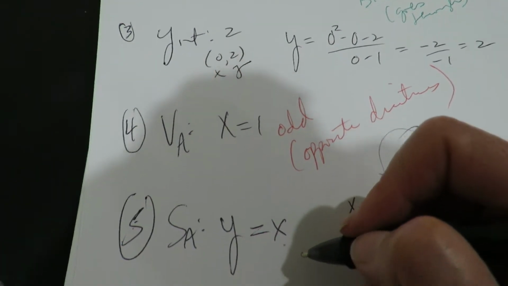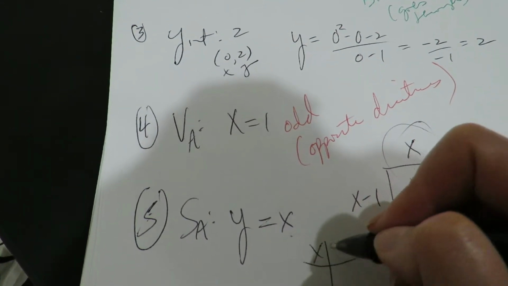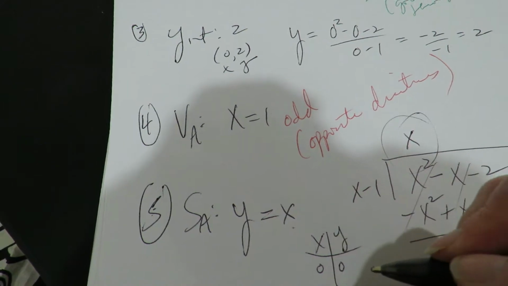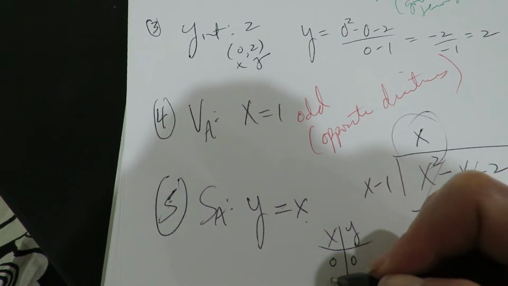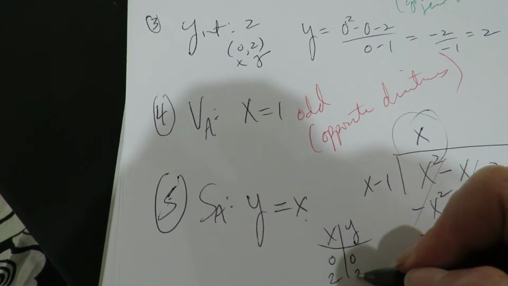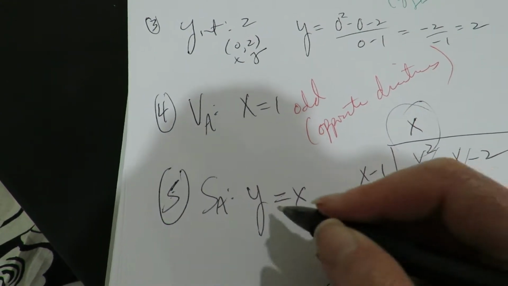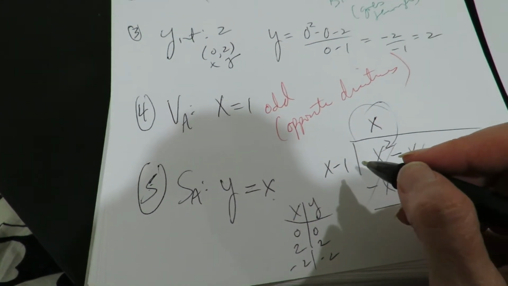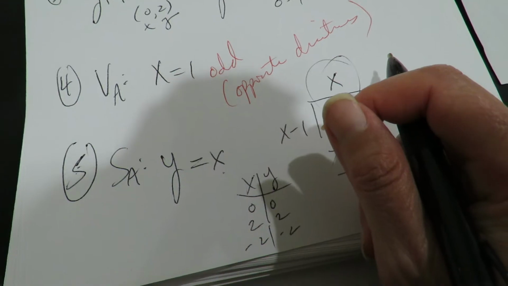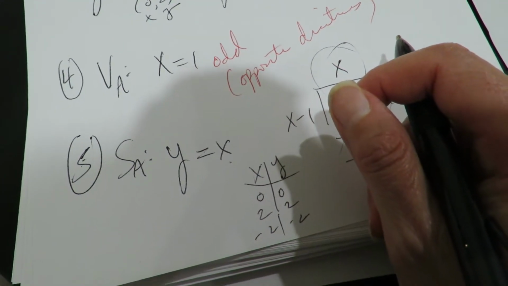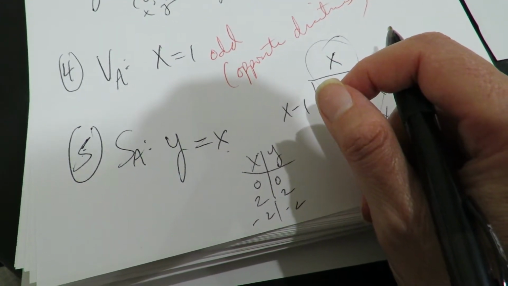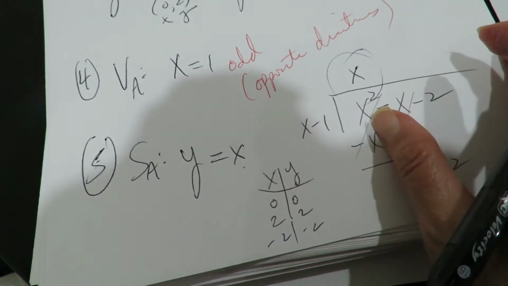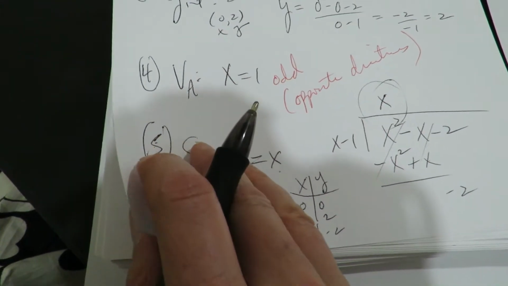Now when you graph that, that's the identity function. That means if x is 0, y is 0, or if x is 2, y is 2, or negative 2, negative 2. So they're always equal. Just so you know, if you're a STEM major, you can actually cross the slant asymptote. I'm not going to give you cases where we are going to do that, but it is possible to do that.